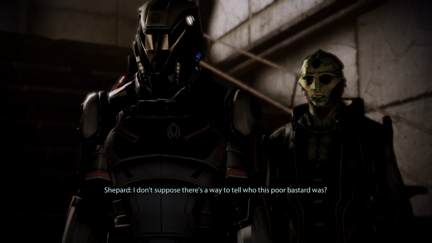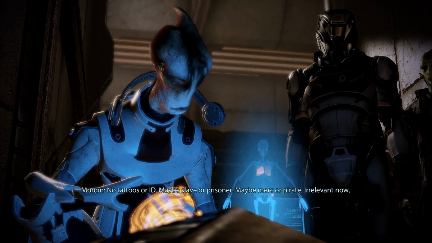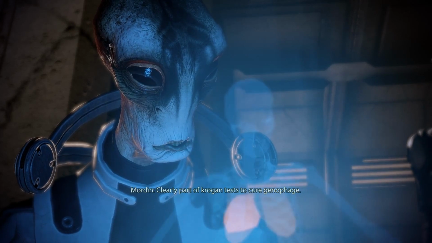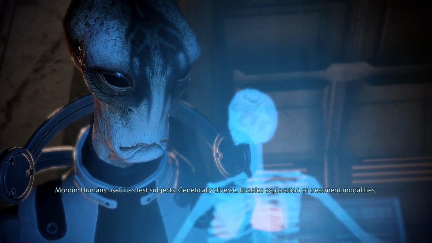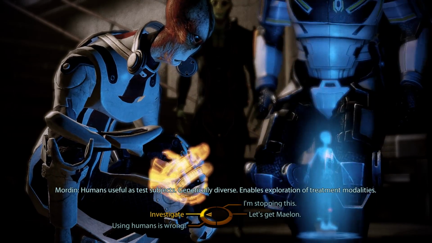I don't suppose there's a way to tell who this poor bastard was? No tattoos or ID. Maybe slave or prisoner. Maybe merc or pirate. Irrelevant now. Clearly part of Krogan tests to cure genophage. Humans useful as test subjects. Genetically diverse. Enables exploration of treatment modalities.